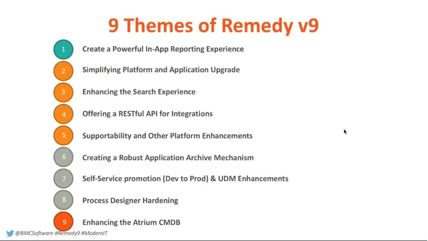And so there were really kind of 9 themes with Remedy 9 that we focused on, and some of these I've already covered, like the in-app reporting experience with Smart IT, some things around things that we've done with simplifying the upgrades, and I'm going to go into each one of these in a little bit more detail. The ability to look at archiving, the idea around what we could do with Process Designer, the ability to enhance Atrium CMDB. And so there's a lot that's been done under the covers.